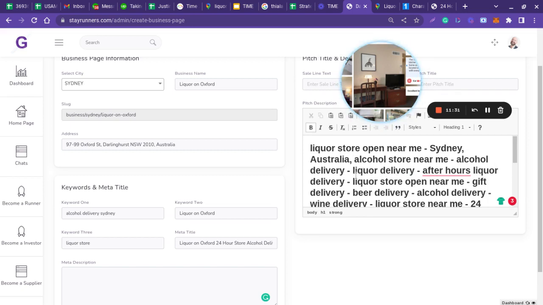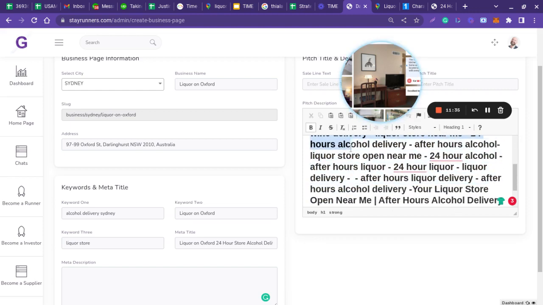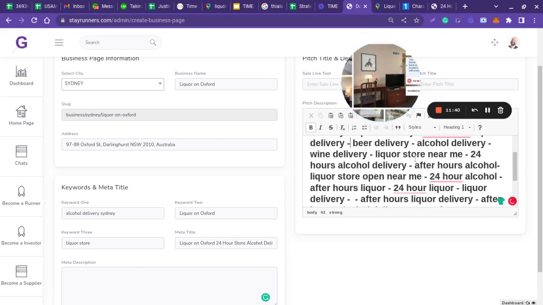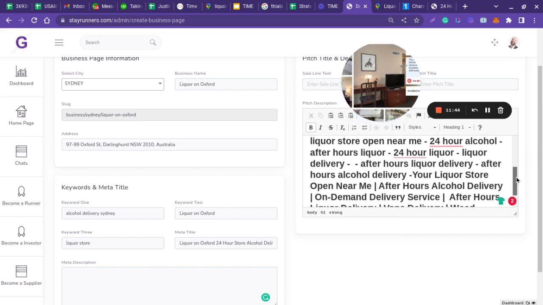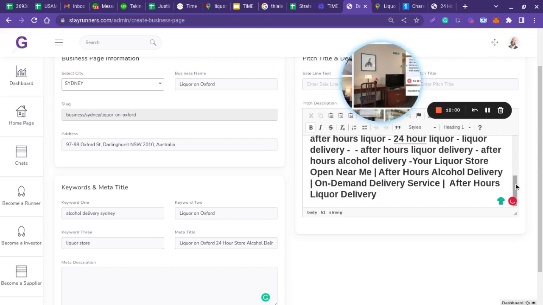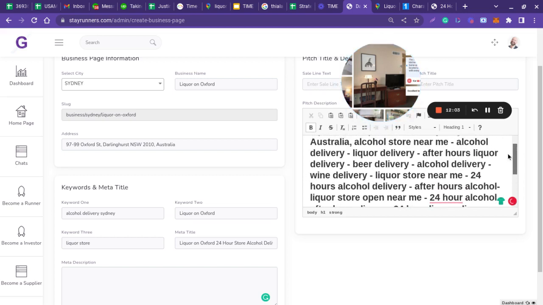Maybe I got liquor store twice already, so we don't have to get rid of that one. And mix it up a little bit. And you don't need these ones here because people are not going to be looking for this in this particular search, because we're not promoting cannabis or vapes.